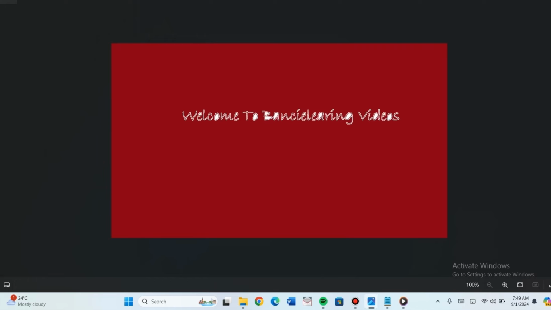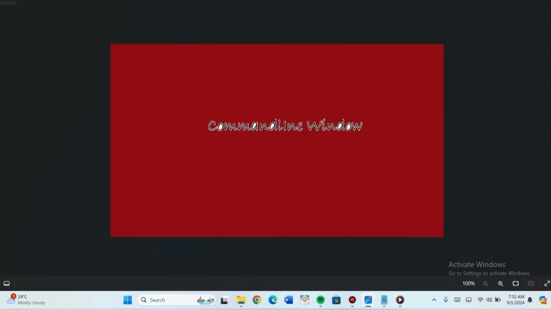So let's get straight into it. Those were the times where there wasn't anything like GUI, where you would take a mouse to drag, to move, to click, to view, to do all those. Command line window deals with commands. It will be a blank space and you give commands as to whether you want to move a file, to create a file, to view a file, to run commands, and what have you.